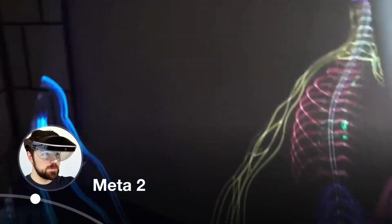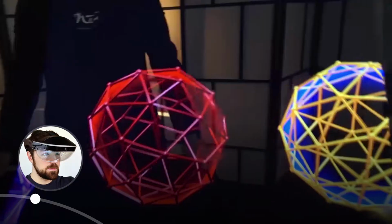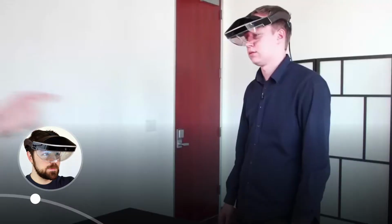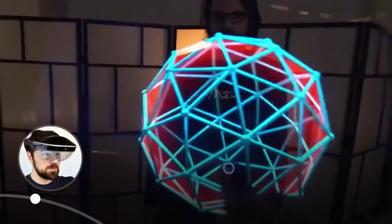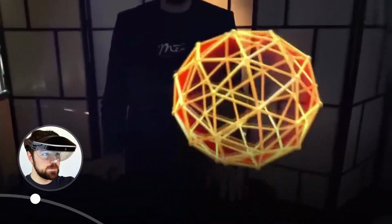The nearest mixed reality competitor to HoloLens is the $950 Meta 2. Field of view is perhaps more critical in AR than VR, in that with VR, anything past the bounds of your vision is black and can be ignored. With AR, low field of view means you're only looking at a smaller rectangle of virtual content overlaid in the middle of your normal vision, which limits the immersion of mixed reality.